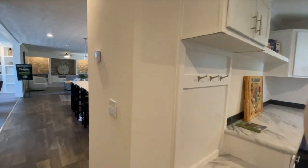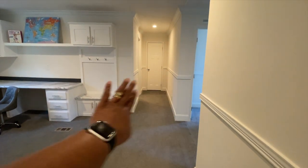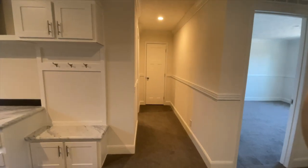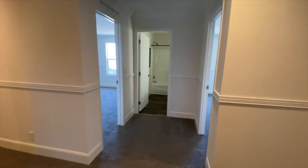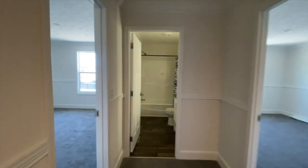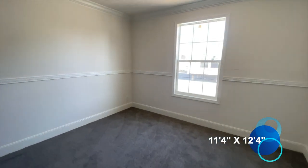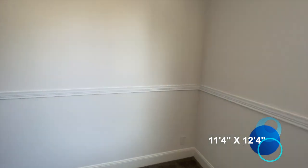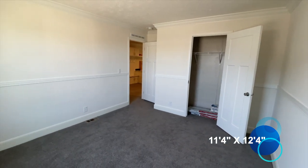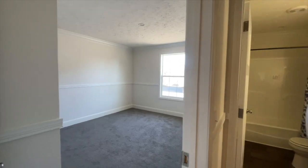So I'm going to go back to the kitchen because I want people to really understand what we're looking at. Coming through the hall over here, you've got your classroom slash office, and the next room is the laundry. But across from the classroom slash office is a little cubby, and it has two bedrooms and a bath. So let's check out those. To the left, you have your first bedroom, nice size bedroom. It's got a standard closet in there. Really lovely. So this is your closet. Very nice. Bedroom number one.